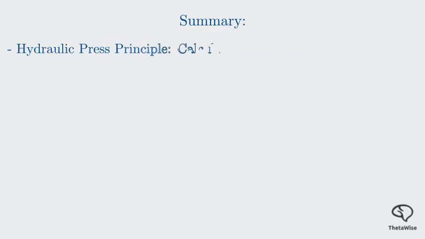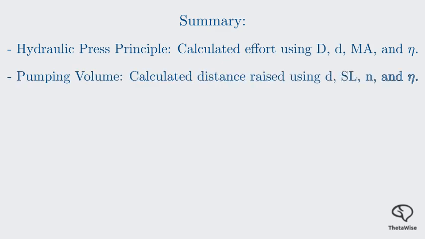Let's quickly summarize what we've learned and accomplished in this tutorial. We started with a single-acting hydraulic press and learned how to calculate the effort required to lift a load, taking into account both the hydraulic advantage and the mechanical advantage of the handle, as well as the system's efficiency. Then we calculated the distance a load would be raised after multiple pumping strokes, understanding the conservation of volume principle and how to adjust for efficiency.